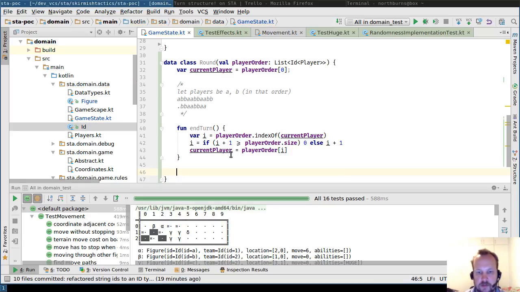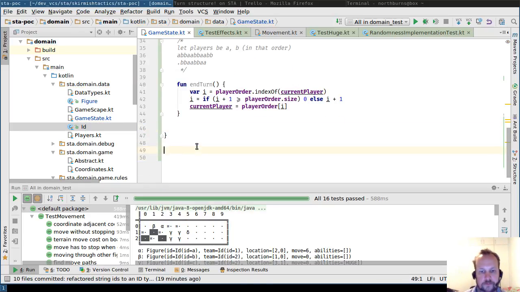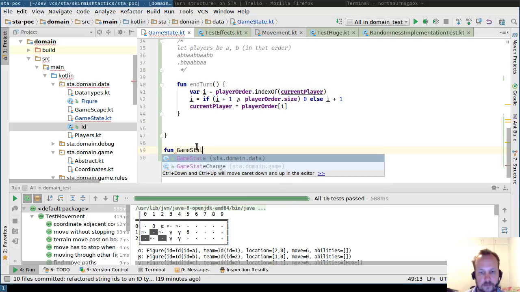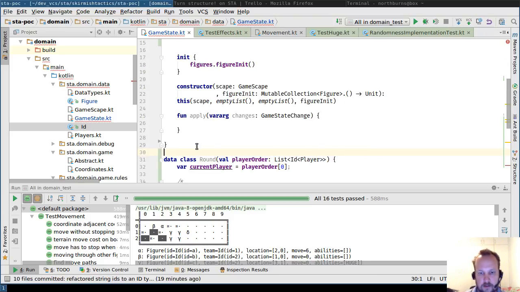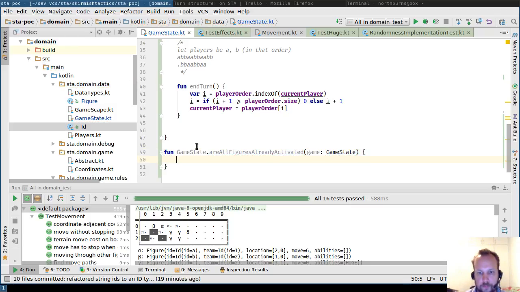Actually, let's demonstrate extension function. I'll write this out. Here we go. Okay, this here is a function that takes a single argument, which is of type GameState, and you can see these in Java code all the time.